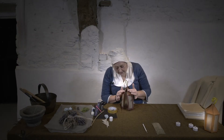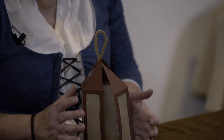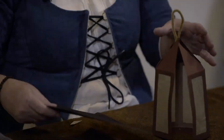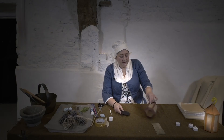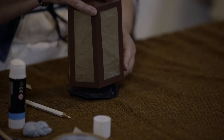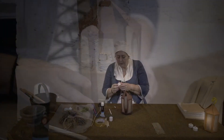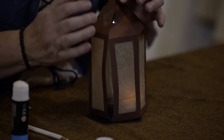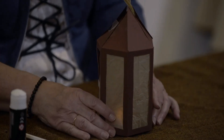Just one last join to make — we're going to leave that open for now and make our base. We've folded down the bottom and I'm going to stand it on top of my stronger card and draw around it. We're going to put some glue around the edges of that hexagon and when we stand our lantern on it, it will stick. We're just going to pop our little candle inside, and then we need a final piece of sellotape — and there you have a beautiful new lantern.